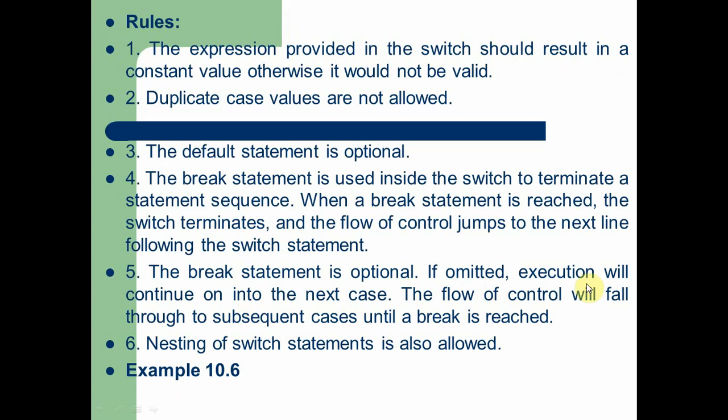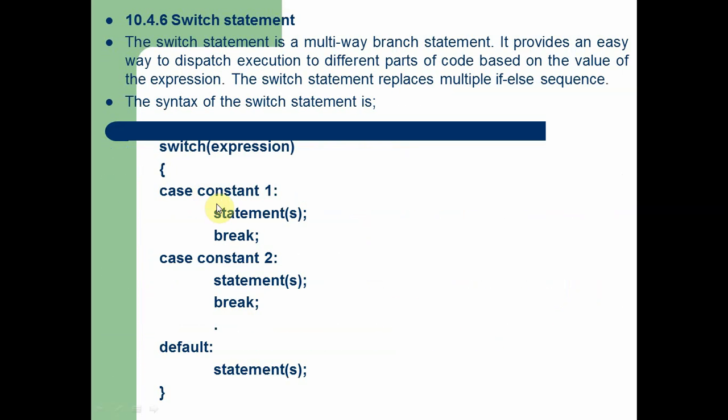If omitted, the execution will continue on into the next case. The flow of control will fall through subsequent cases until a break is reached. So here in each and every case you can see a break statement, but if you remove the break statement, the program will not show any error.